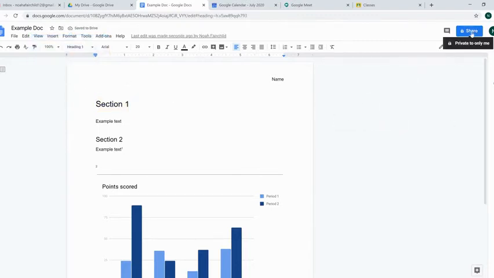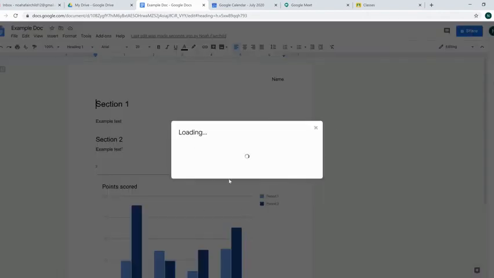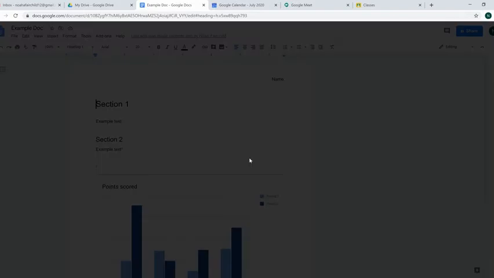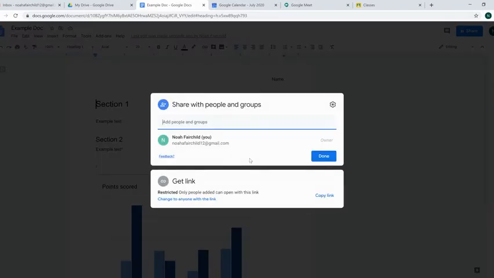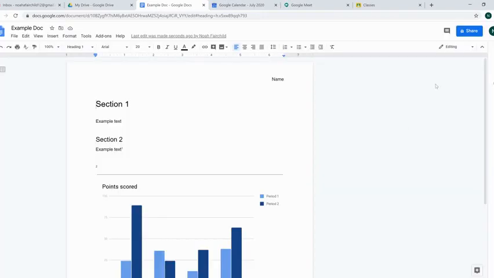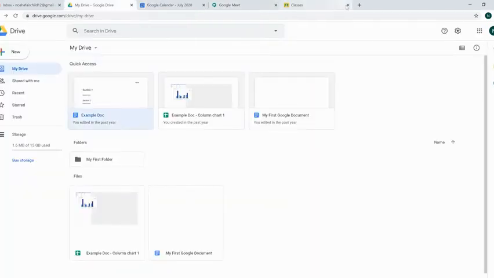And then if I wanted to share it with other people, I could share it with anyone else that I want, just by putting in their email, their other Gmail account. They'll need a Gmail account, or a Google account with another email account, to be able to work together, but it's a quick and easy process, and you also can get a link to copy and post it publicly or share it with a lot of other people. So that's an overview of Google Drive and Google Classroom.